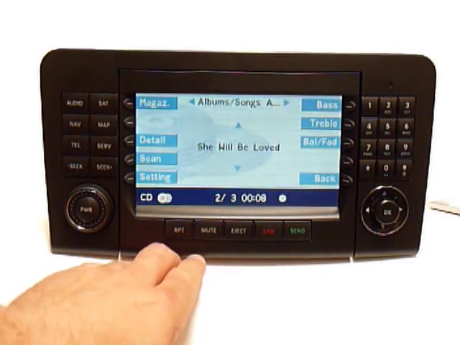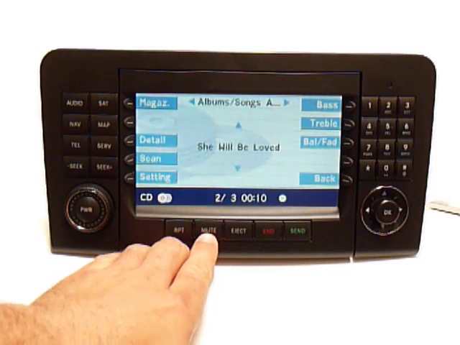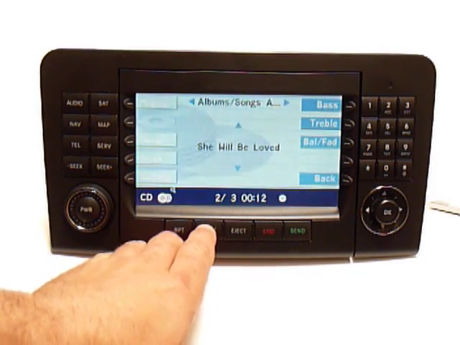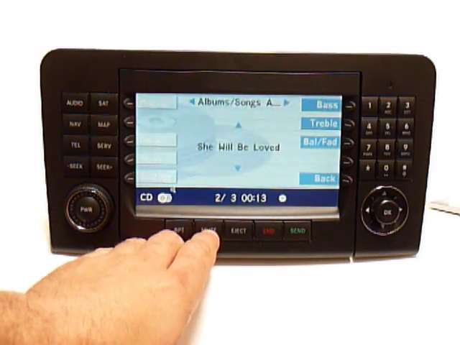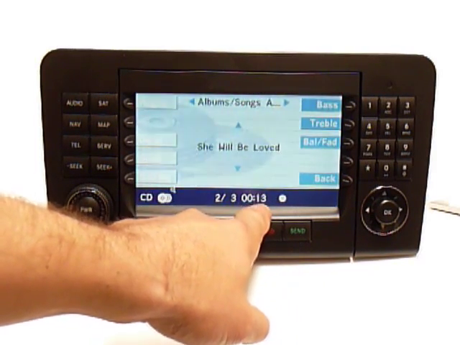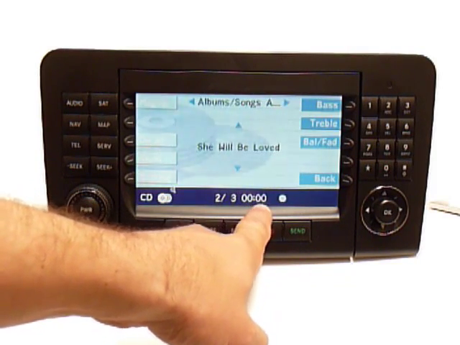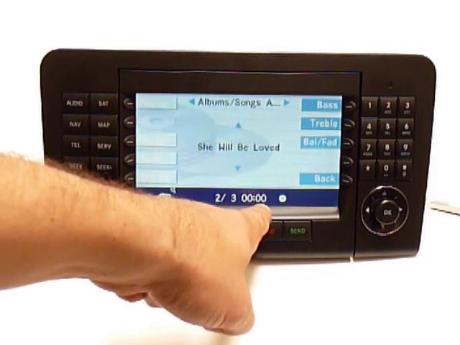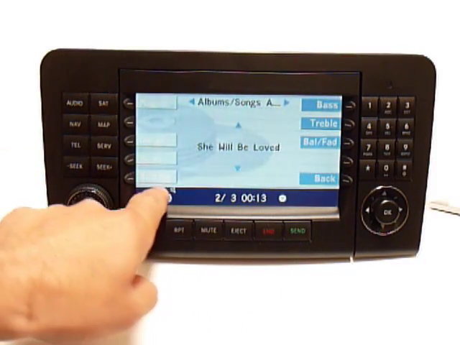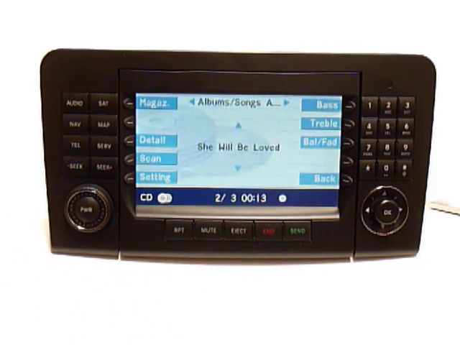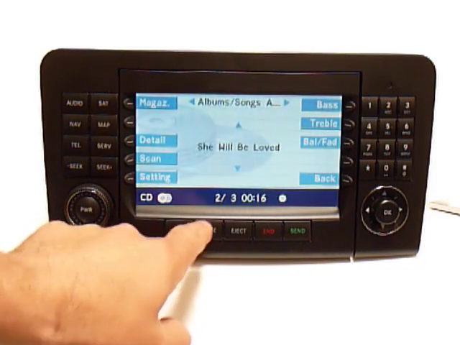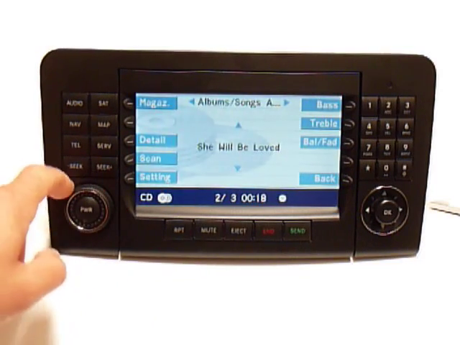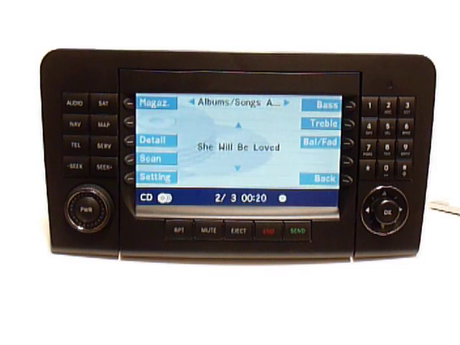Just real quickly, I'll show you another function here, a mute function in COMAND. You can see it will also pause, so it's flashing the time at which it was paused, and of course cuts the audio off. And so that's basically the Autoselect function for iPod in the Mercedes-Benz COMAND DVD, the typical full color screen head unit from 2003 and 4 on.